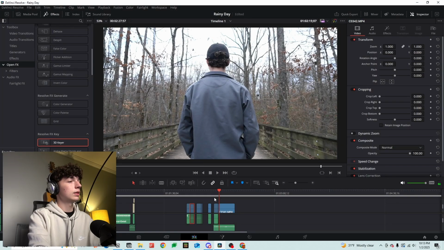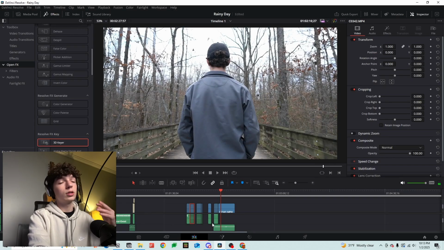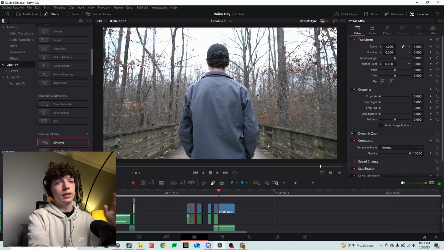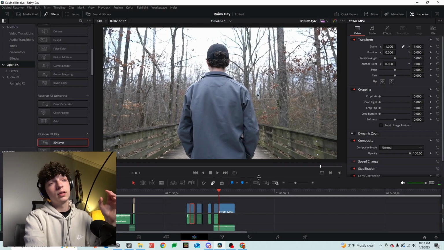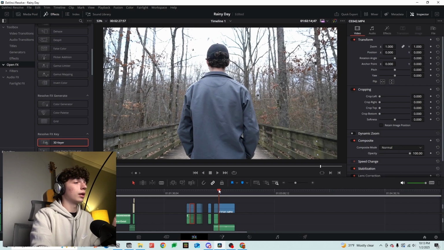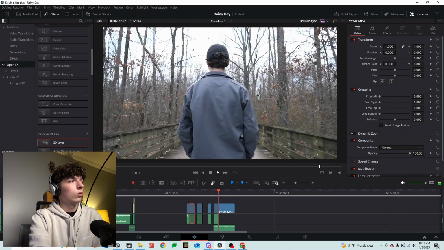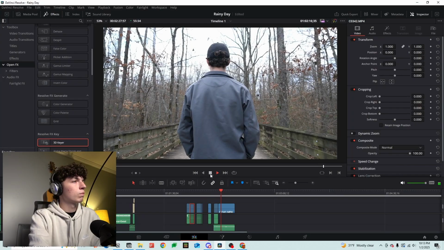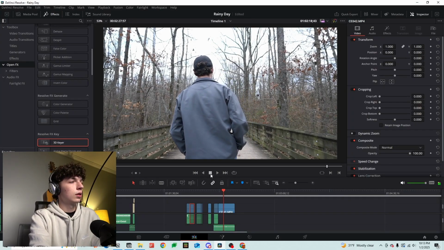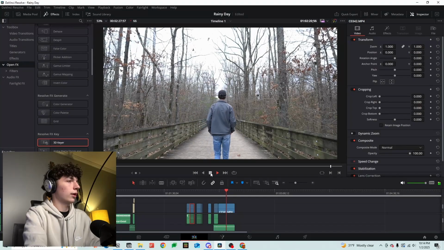And then, this is not exactly how I wanted it to turn out. Mostly because my jacket's very different here, a lot warmer, and here it's a lot cooler. So it's hard to match those, but I did have to do a tacky in and out. If I had more time, I would have done a gradual zoom with the keyframes, but I ran out of time to do that. So it's just a little in and out, which works fine. It's okay. And this is kind of where it ends. The ambience again is added here. And there you can see me walk out.